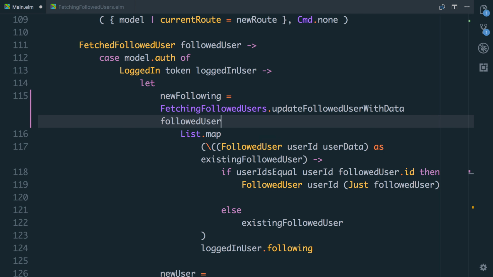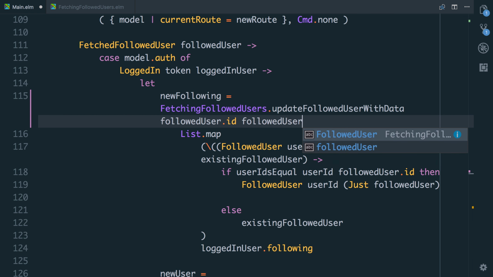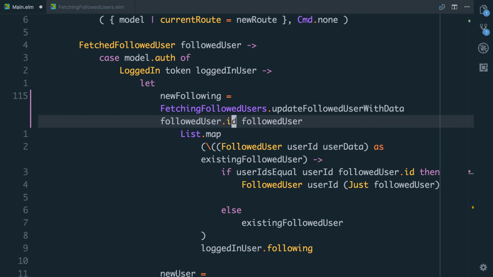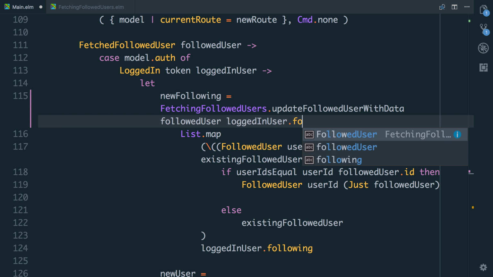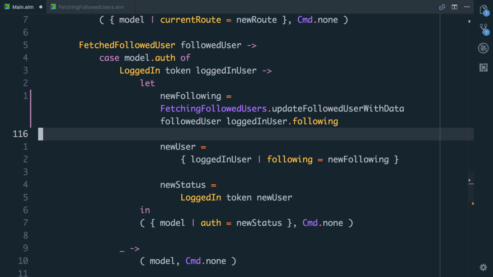In fact, rather than pass in .id and then pass in the actual data like that, which really is just passing the same thing twice, we can just pass it once. So we'll update our definition in a minute. And we also need to take the actual list of followed. So this is loggedInUser.following. Great, and let's delete all this.